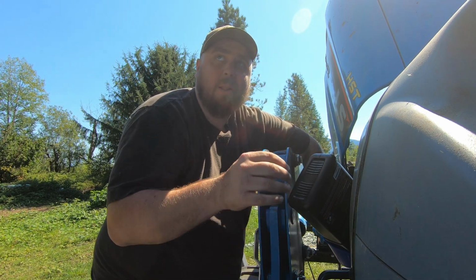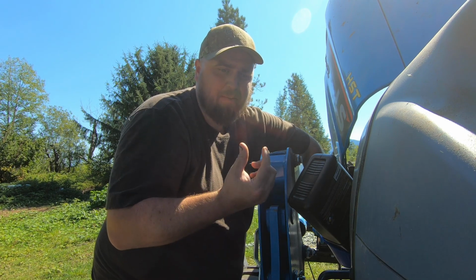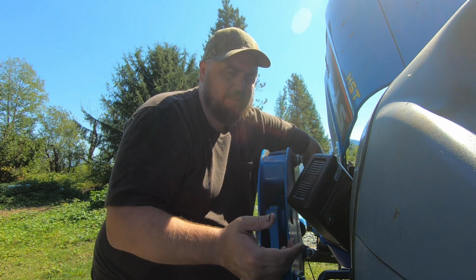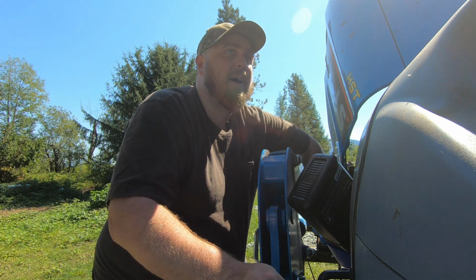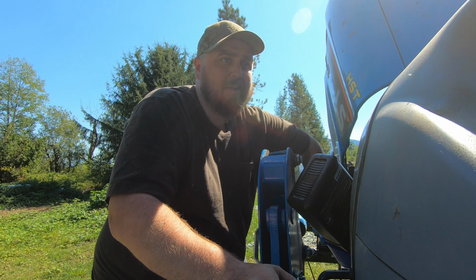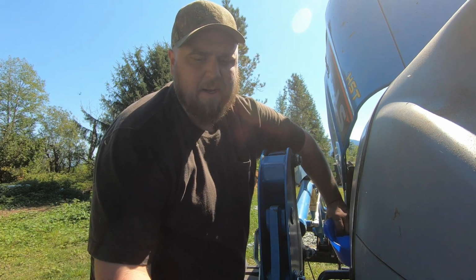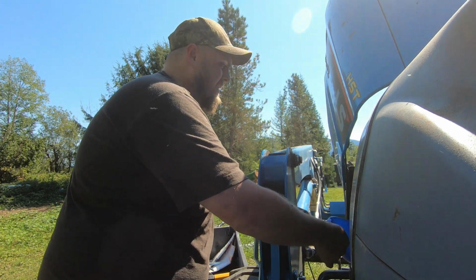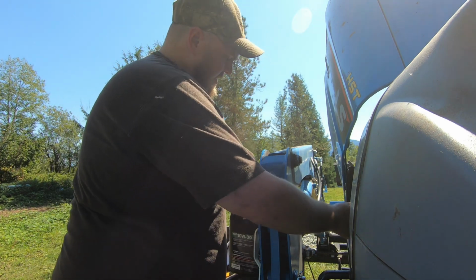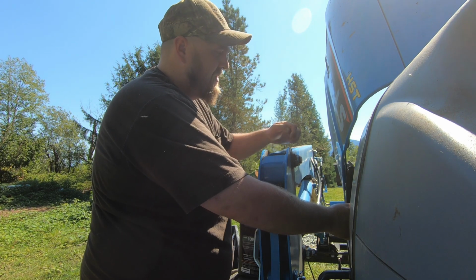So sometimes I'd be working and the little lights would be on, and I don't know what the lights mean, but it seems like the one with the temperature gauge in it that says regen means it needs to get up to heat. So I'd run my RPMs up if I was doing loader work or something, and then it would regen, or I'd stop if I didn't have anything better to do, and the thing would go into regen and be done in a couple minutes. So that was fine, but it was doing it like every 10 hours, and sometimes you don't have a big job to do, you just have a job to do. And so that was a minor annoyance.